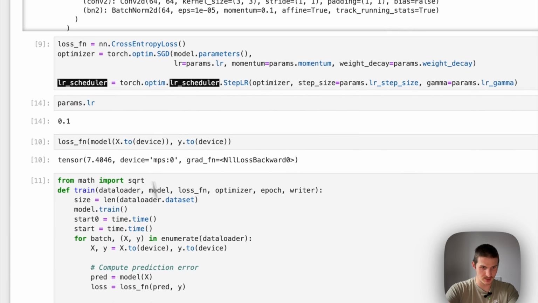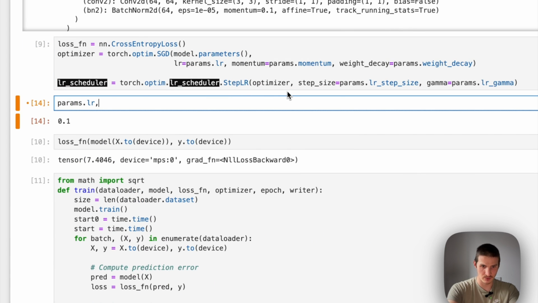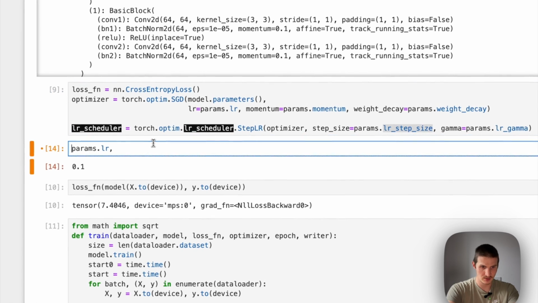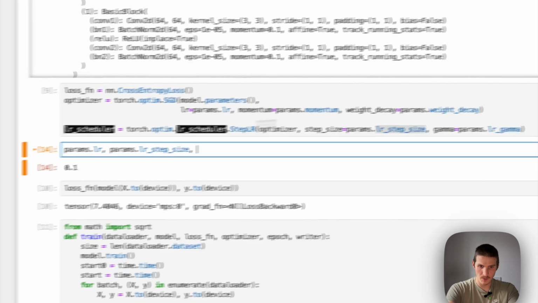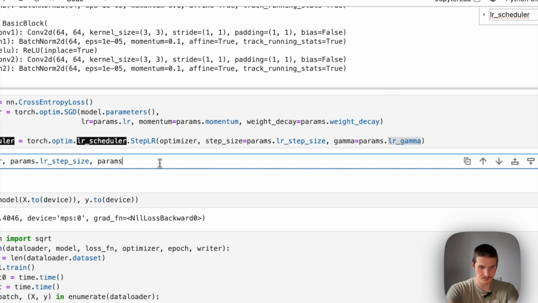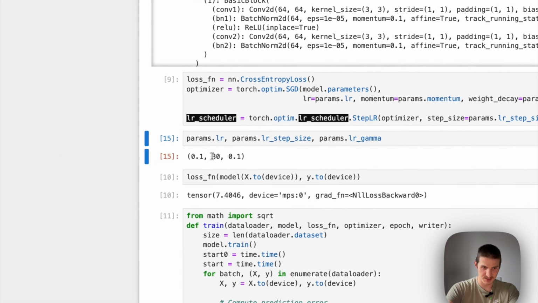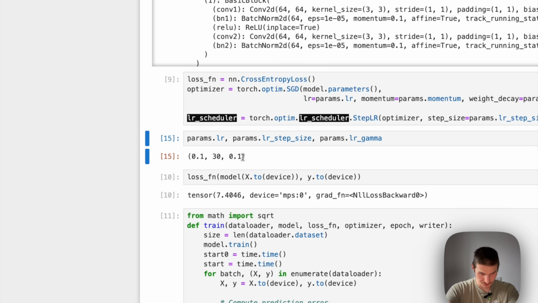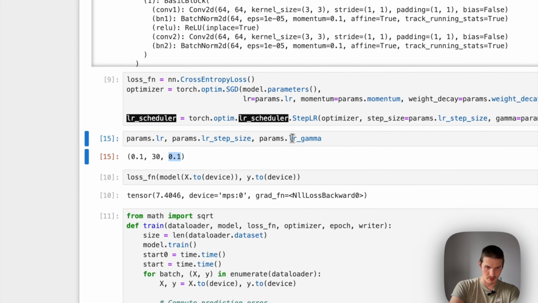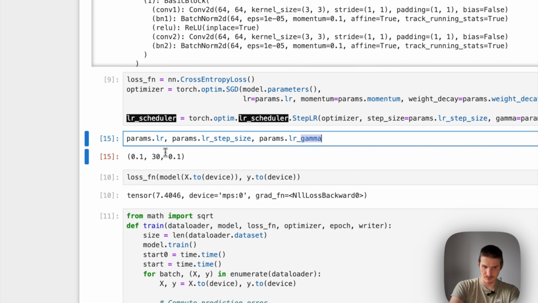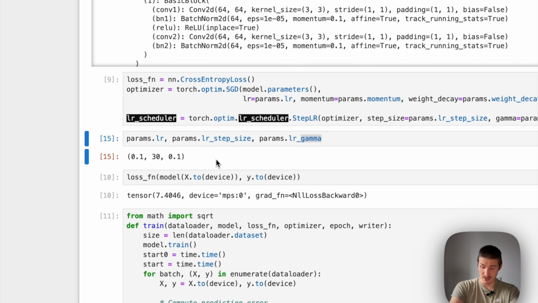So this particular scheduler is initialized with step size and what is called gamma. So step size is 30 and gamma is 0.1. What this will do is start with the learning rate of 0.1, which is a lot. It will train the model for 30 epochs. And then once 30 epochs have passed, the learning rate will be multiplied by this gamma. So it will be 10 times smaller, 0.01.